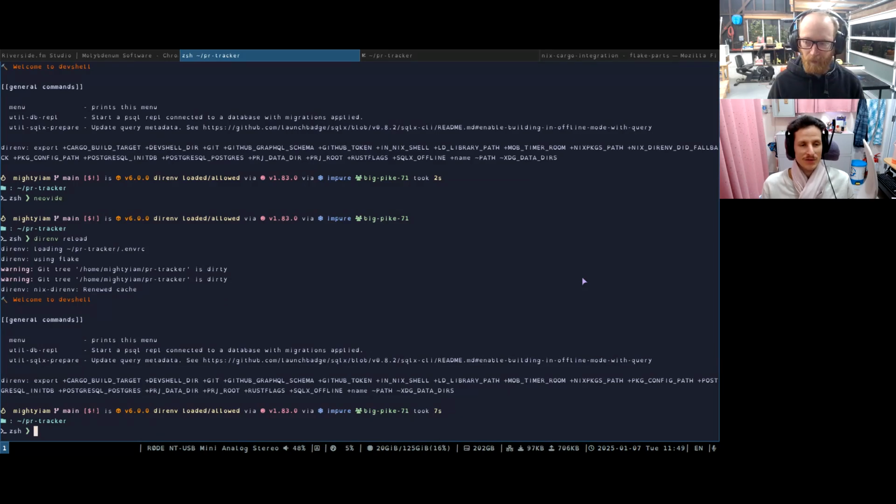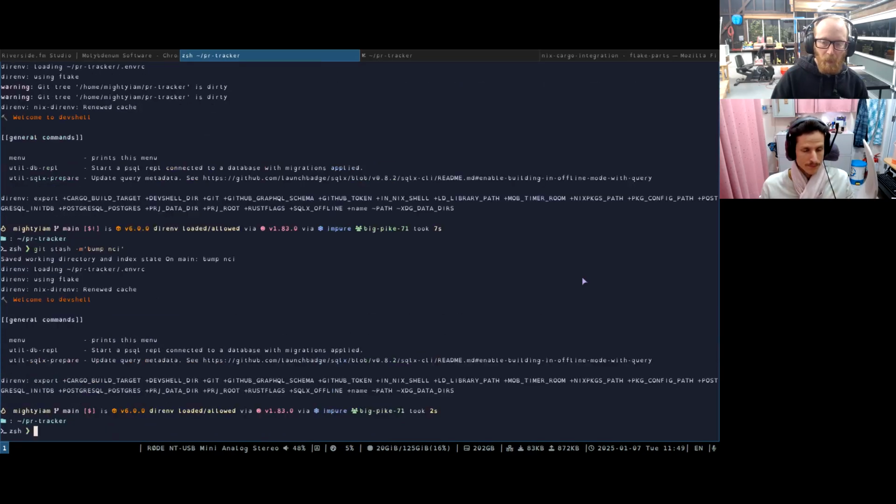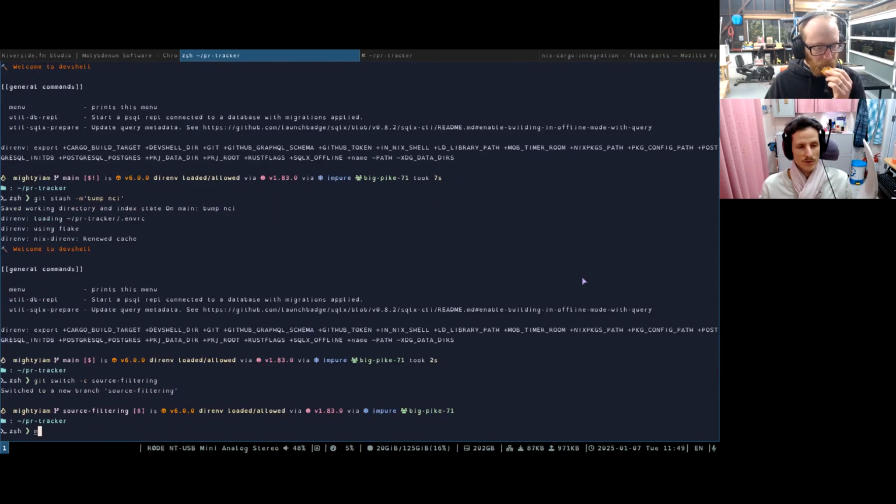Yeah, but if I do an expect check now, if we have something that decelerates, then we should fix that first. Sounds good. So I'll keep a stash of this with the message bump NCI, and switch the source filtering of start creates.